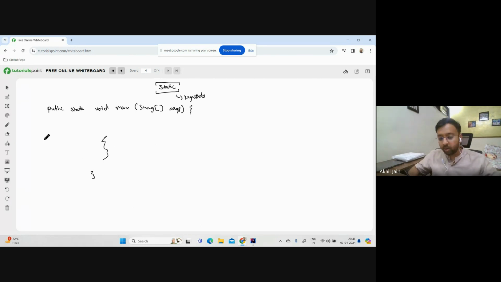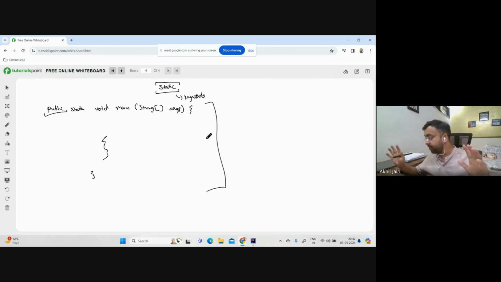So now what do you know about this? You know about methods. How do you create methods? So it's a method first of all. Second, it's a public access modifier, so you understand this part also. If you have marked this public, it means that this method can be accessed from anywhere.